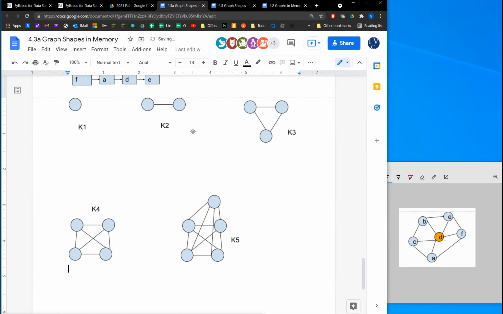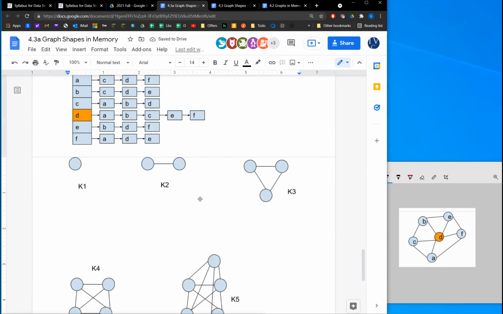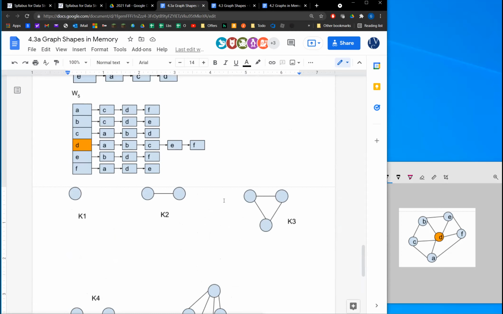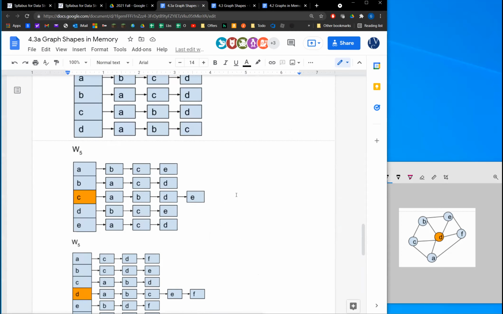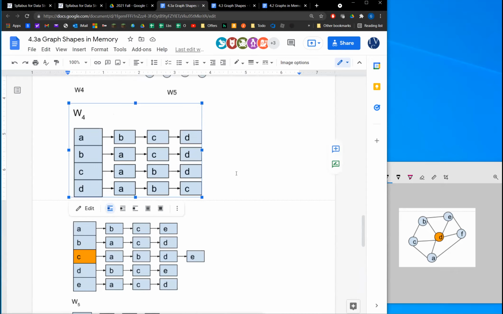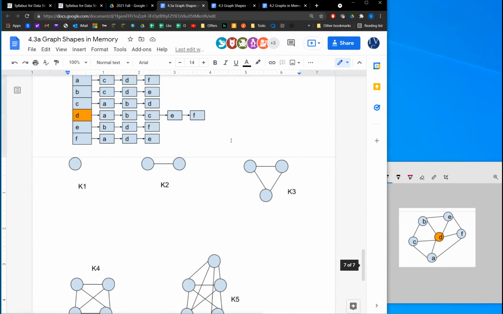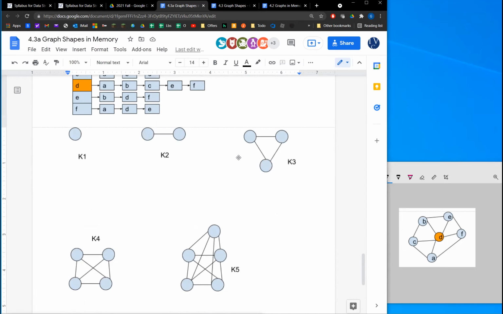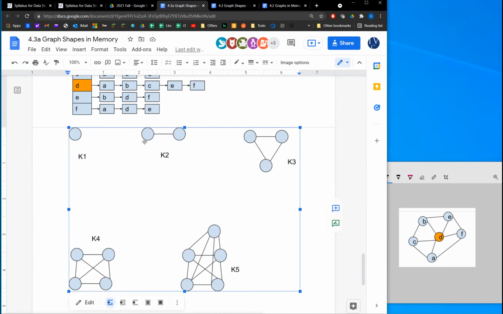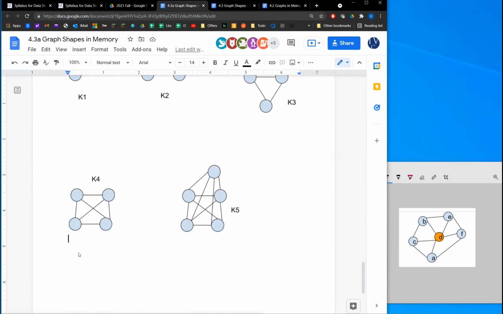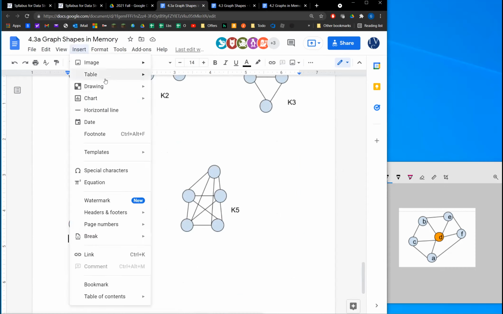All right, let's do the list. List, matrix, any preference for our complete graph? Matrix, all right. How about we go back and forth? So we'll do the K1 in the matrix. It'll be quite the small.